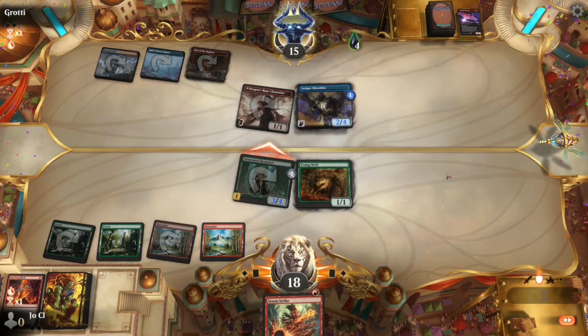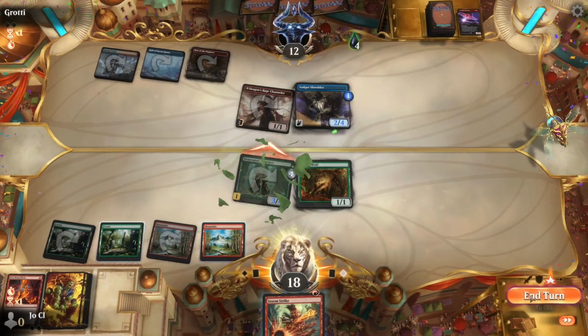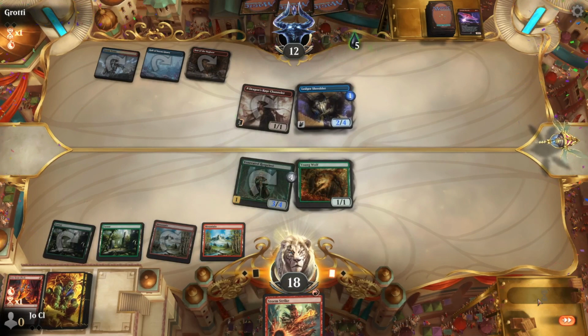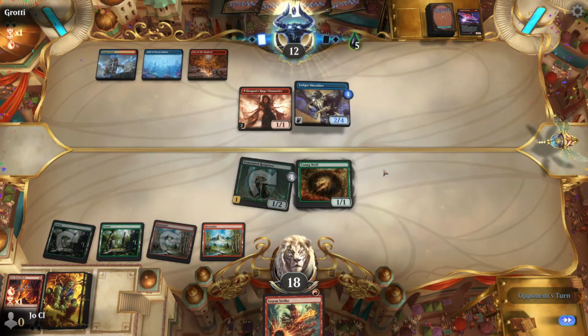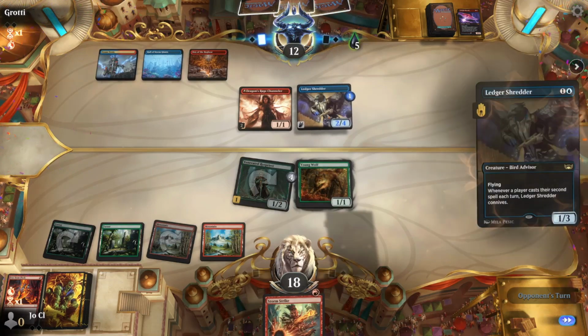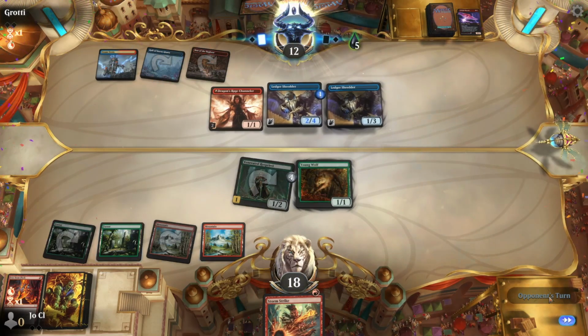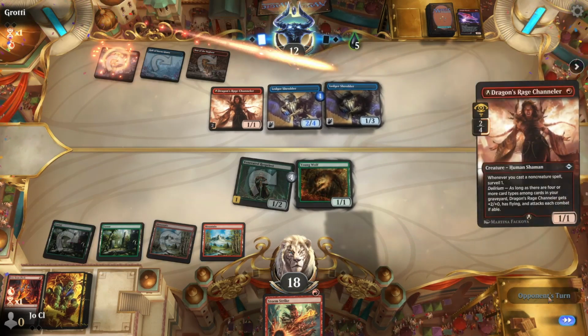You'll block with your ledger shredder, because that is always how it is. No, you don't. Well, you take the one. Okay, then. Whatever. Take the poison. I don't care. I Storm Strike next turn. Or this turn, actually, because it won't connect. Ugh. Boring. Boring.